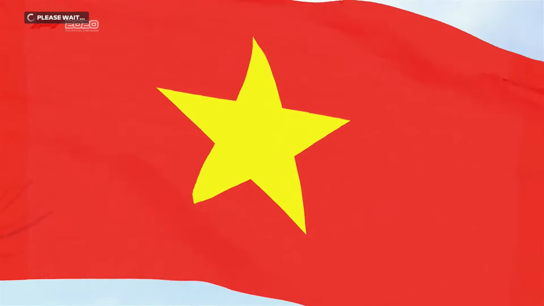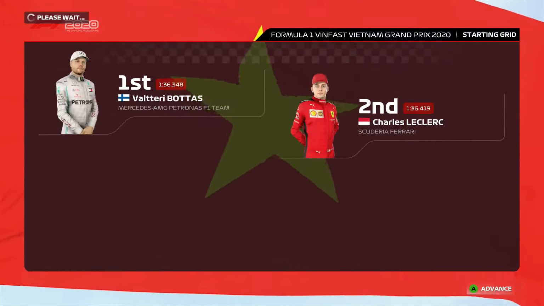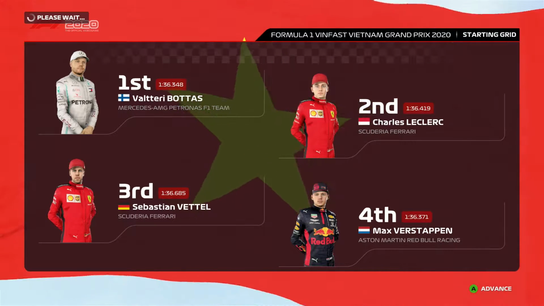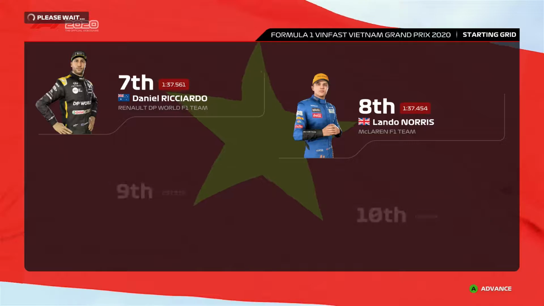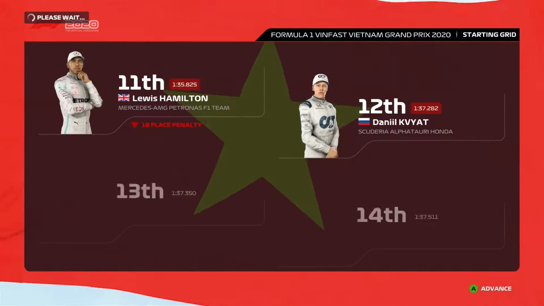It's time to see how our drivers are stacking up after yesterday's exciting qualifying session. Good job yesterday from Valtteri Bottas. The Finn starts from pole position, and it's Charles Leclerc in P2. Moving on to the rest of the grid, we have Vettel, Verstappen, Alexander Albon, and Sainz, Ricciardo, Norris, Perez, and Esteban Ocon. Hamilton, they've taken a grid penalty.